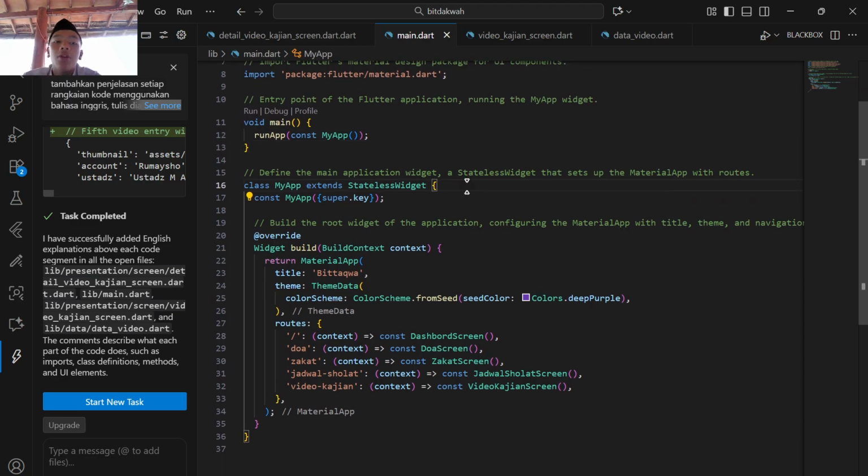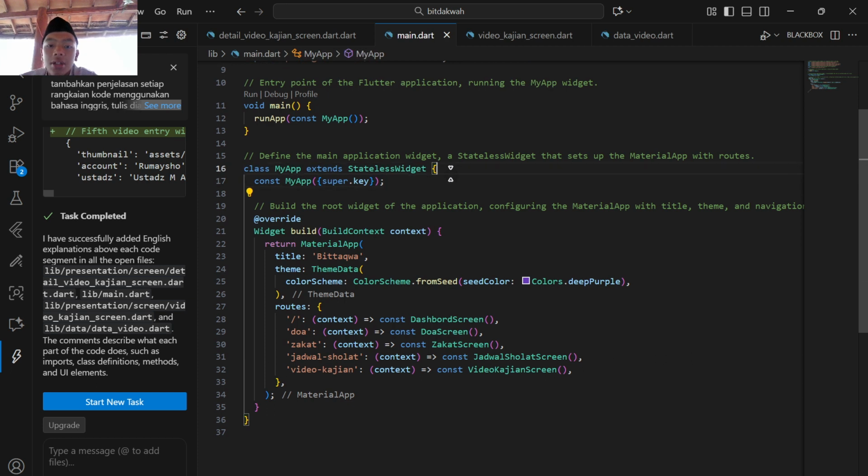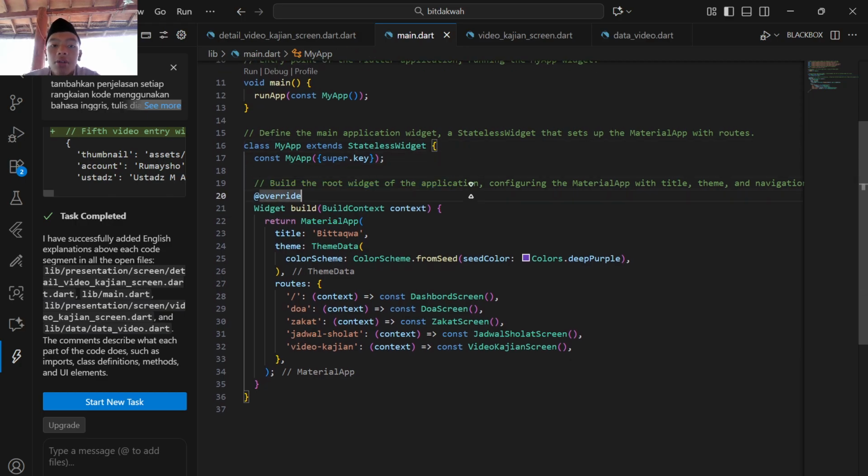Below runApp, you can see there's the definition of the main application widget, the StatelessWidget, that sets up the MaterialApp with the routes that will run when we run this application.